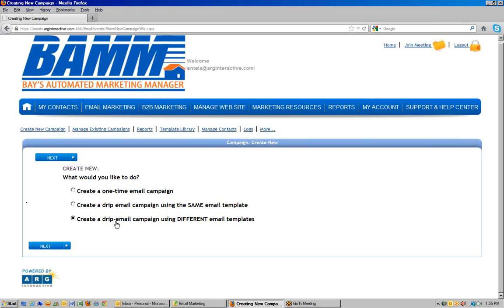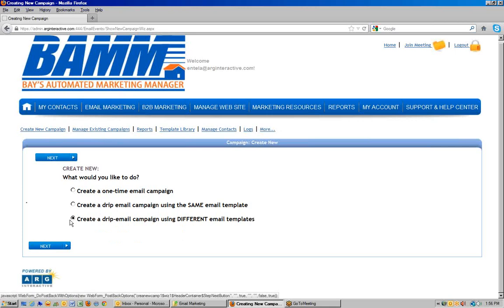You have the ability to set it up to send out the email templates to the potential borrowers at whatever time frame you choose. So the first one would go out at start, and you can set it up from there to go out 3 days later, the next one 5 days later, the one after that 3 days later, whatever time period you specify. So before doing this, you'd really want to sit down and give some thought to who your audience is, create the templates, and determine what the interval is for sending out the emails to the potential borrowers.